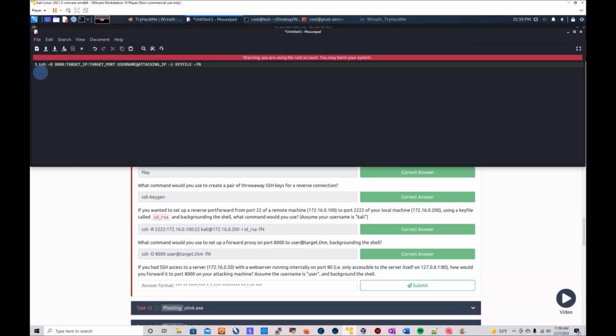If you had SSH access to a server here, our target IP is this one, 172.16.0.50. The target port that we're going after is going to be port 80. So let's put that in there. Assume the username is user.